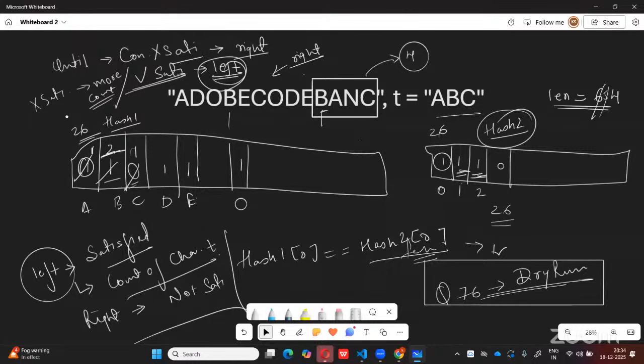Yes, in hash table 2, you are going to pre-fill that table with ABC, right? So yes, ABC will already be containing your 111. You have to just work on your hash table 1. Hash table 2 is already pre-filled. You have to do the pre-filling of the T string beforehand, before starting with your window.